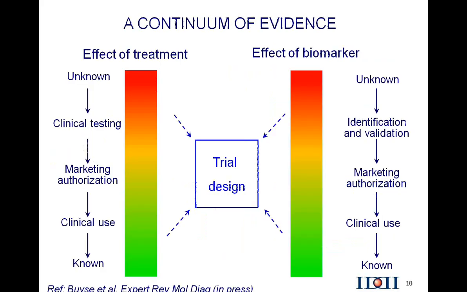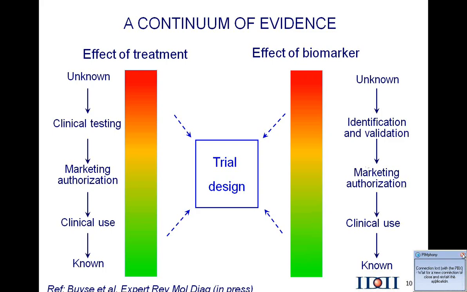So it is going to be of interest to us to look at two different effects in a trial. The effect of a treatment, which may be very well known if this is a treatment that has been used for a period of time already, or it could be unknown if this is an experimental treatment still to be approved for use in the population of interest.